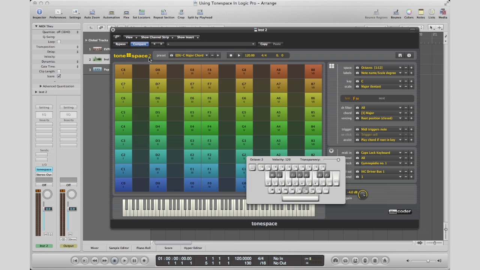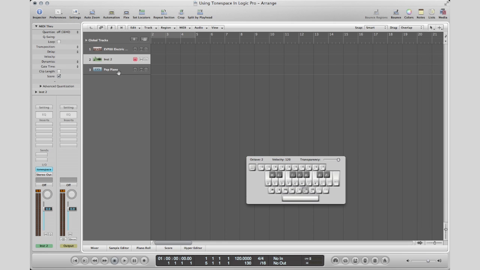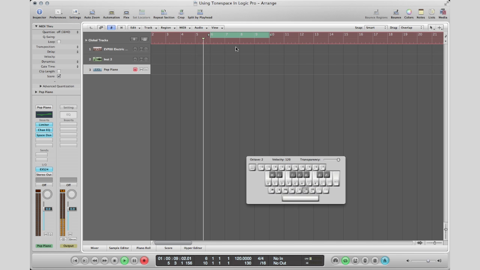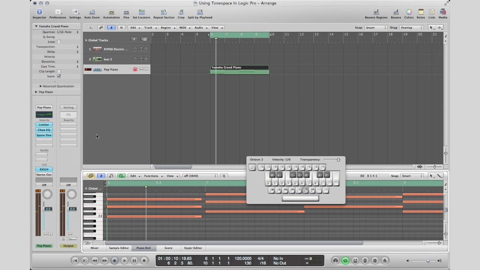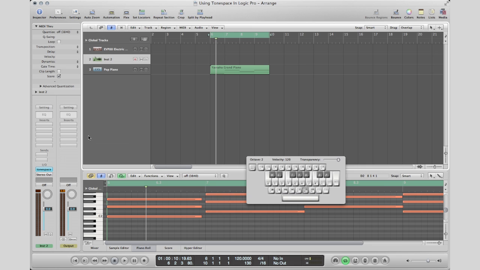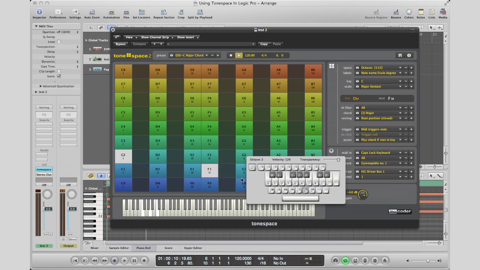Pretty cool. This is a free plugin, so I thought I'd show you guys. And then once you've done that, you can just go ahead and close Tonespace. Audition some of these chords that you have in the scale. And then you just go ahead and record that. And then just quantize that, and there you go. And that is how you use Tonespace in Logic Pro to create your own smart instrument to control any synth sounds, piano sounds, whatever sounds you want. You can create some chords nicely in a scale, and that will play it out for you, just following these simple steps I just showed you.